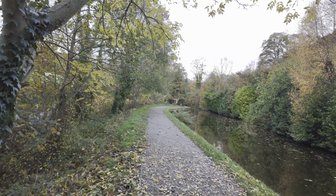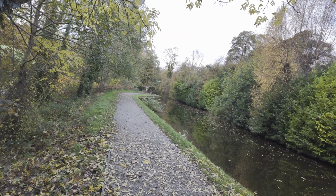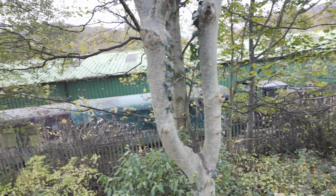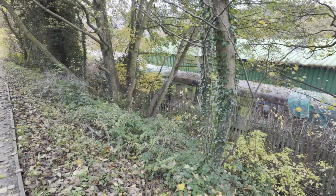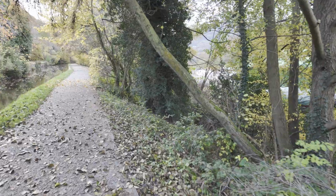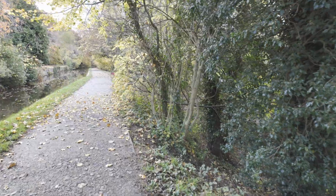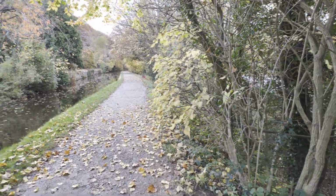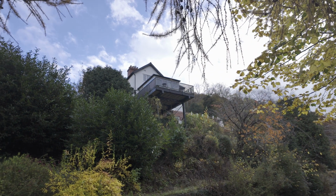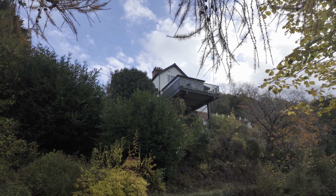Okay, so this area here is the sidings for the railway. There's an old engine there, isn't there? See it down there, yeah. Lots of old carriages. I think most of these are past their best. Do her up for Johnny Vegas, maybe, for his caravan park, campsite, glamping site, whatever it is. Well, just have a look at this house here, lovely. It's like an extra room at the back, out on stilts.